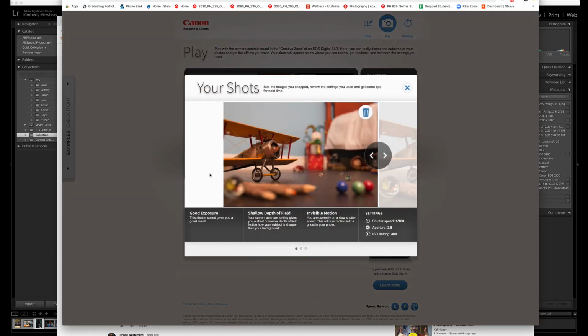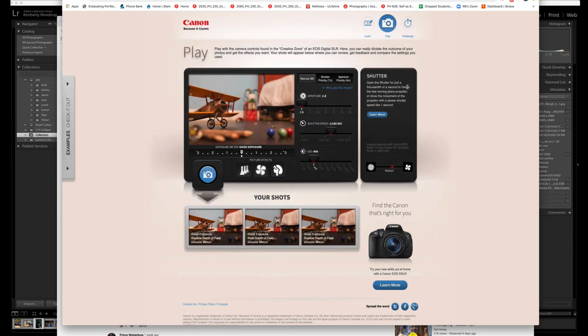We can see more of the propeller. You can still see there's movement. You can see it's shallow depth of field, even more shallow than when we were at f4. So these are things I want you to play around with. You can play around with wanting motion, not wanting motion, different kinds of picture effects, but really all you need to do is this manual mode. We want you to be working in manual mode, not shutter priority or aperture priority, and just play with these settings so you better understand them.